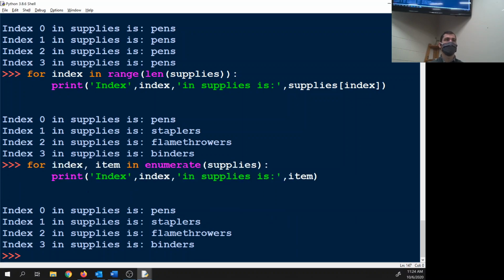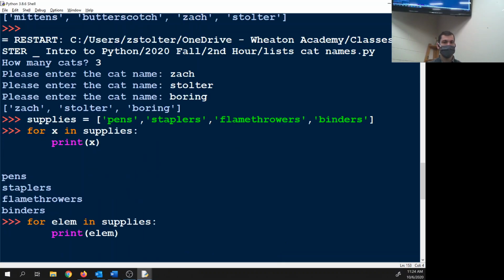So index and item are not the same thing, but in a list, I can have an item, the actual pens, and is there also a value associated with indexes here? What's the index of this item? 0. What is this item? Pens. Is that two things with one object in the list? That's what it's doing. There's two attributes per this element.